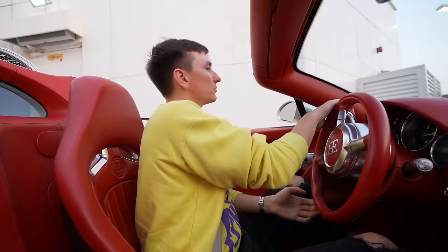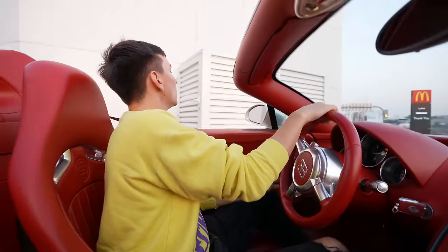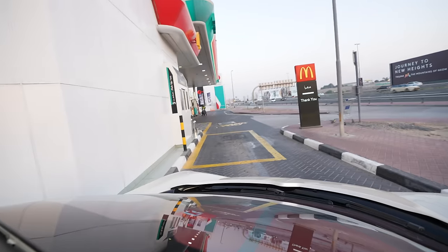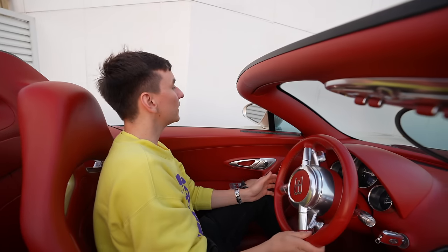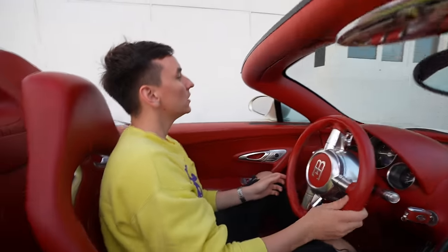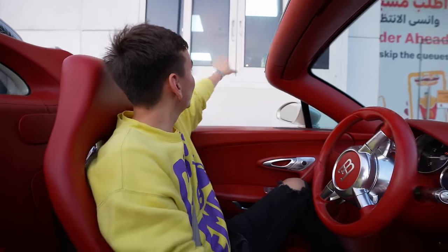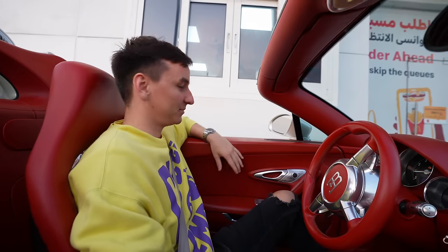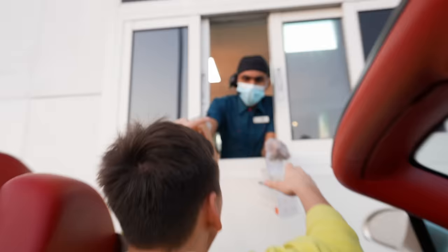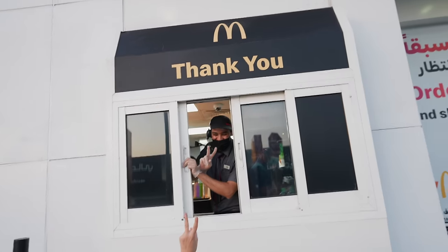It sounds like a real beast — like a spaceship. I love it. I don't want to crash so let me jump out. Actually, I think I can manage this. It is tight — very very tight, and we're very low down. Hello! Thank you, I appreciate that — take care!